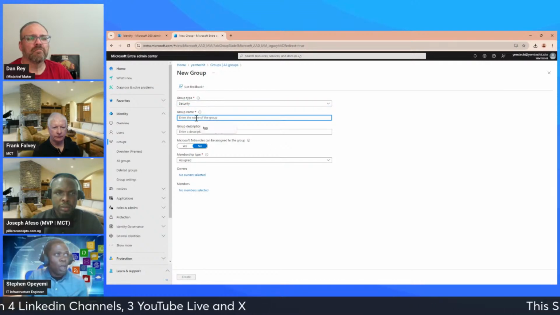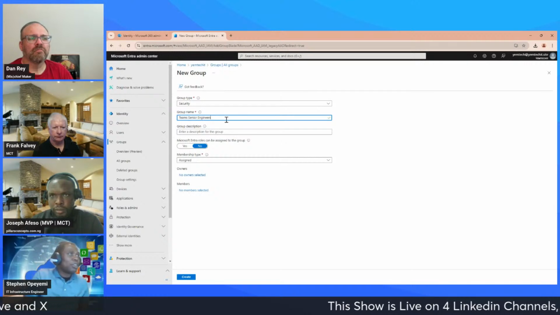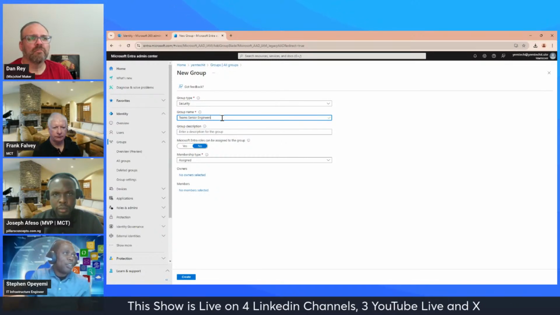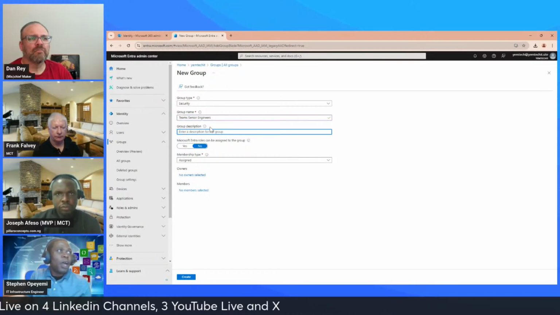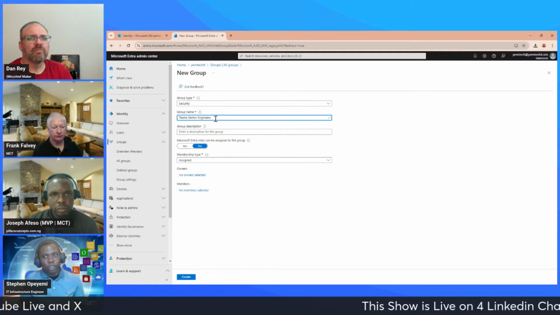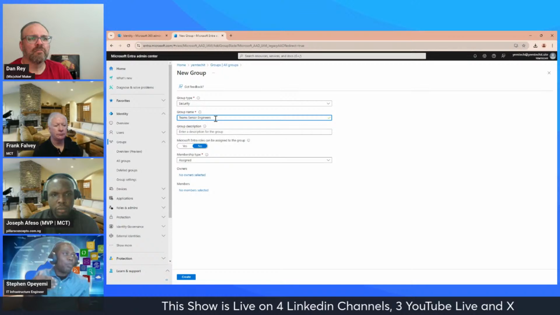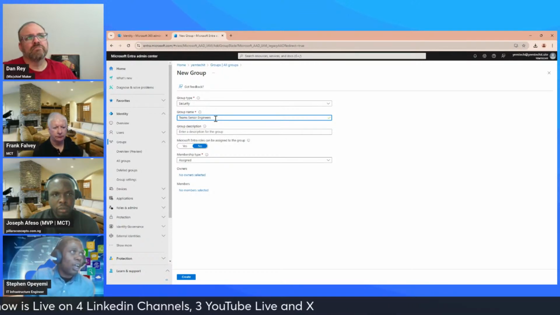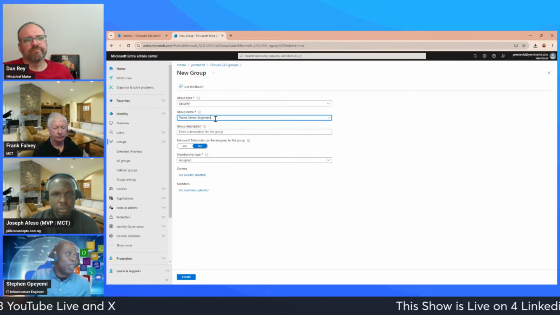Then for the group name, I will just type a name, let's say Teams Senior Engineers. Then I'll click on group description. Naming convention, as I used to mention in most of my videos, is very important when you are giving names to resources or items in your environment as an admin, because you can't be in that company forever.